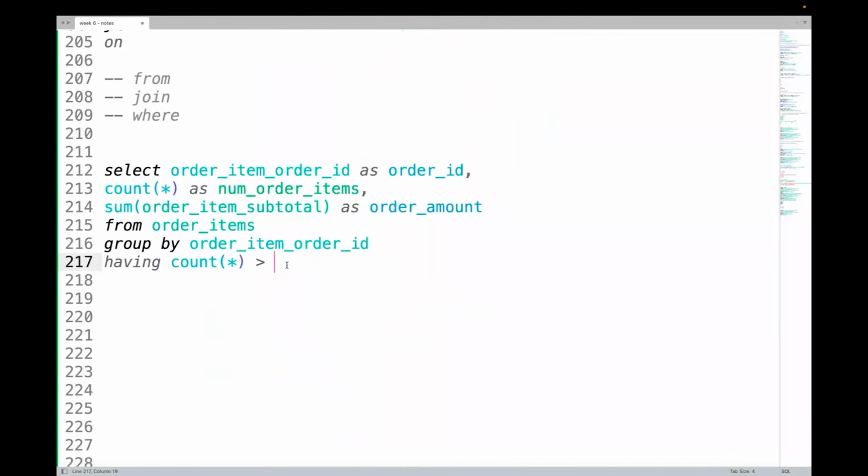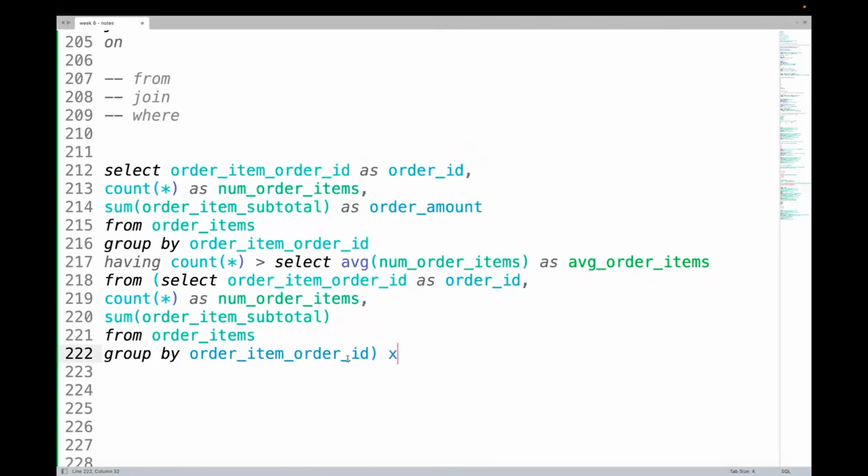So can I directly write this, having count star greater than, and then I just give this, right? I just gave this, but I have to write it as a subquery here. But now, since I am having it as part of having, I do not have to give it some alias name. It's fine, right? This alias, why it was given? Because I used it as part of, if you see, from.